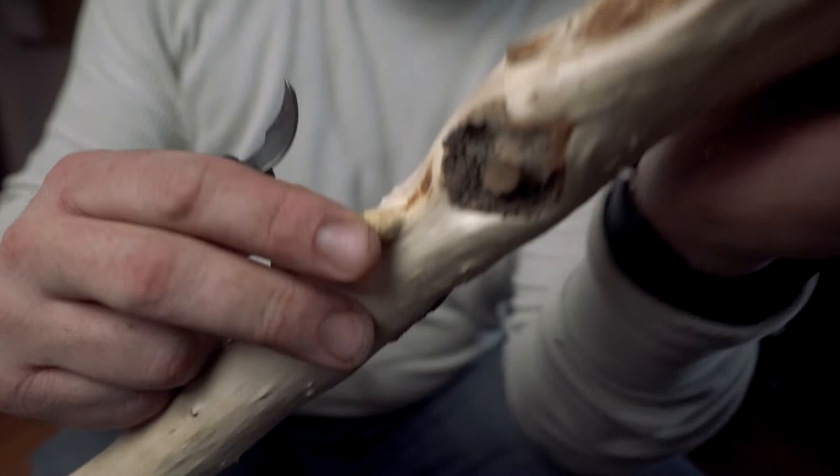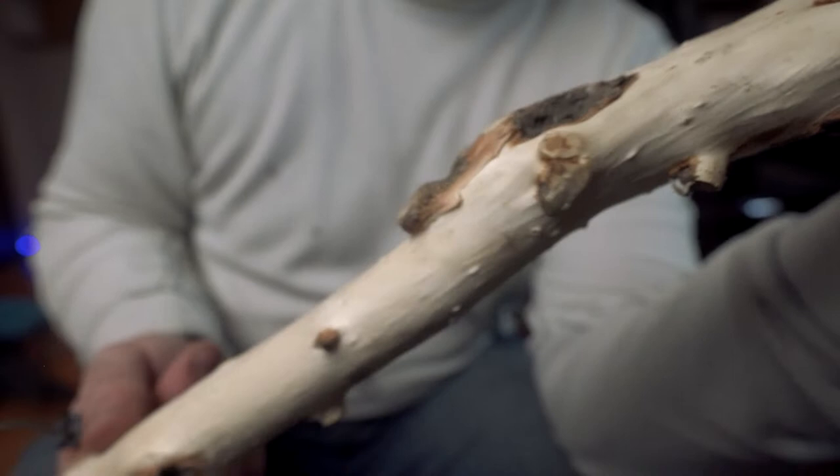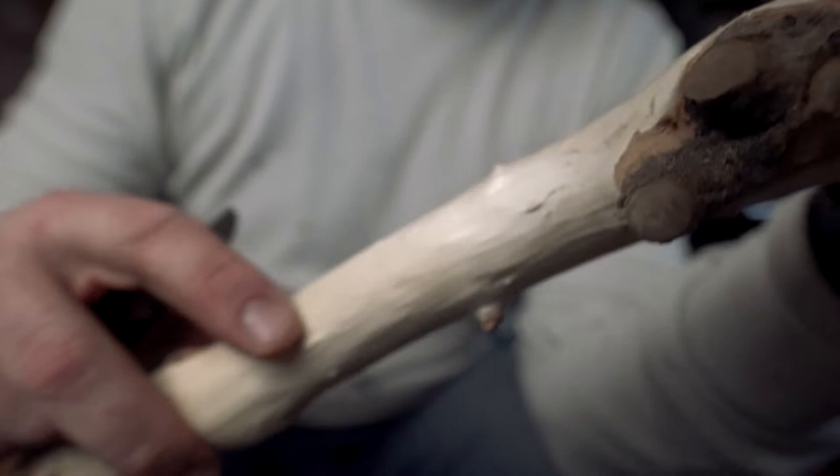I got a lot of schnivvies, so I'm gonna hit those with a saw, just the same saw that I used to cut these guys down. Okay, some of these schnivvies stick out a little farther than others, so there's a big schnob. That one's gonna need some, I don't know, it just needs to get cut off. These little teeny tiny guys.